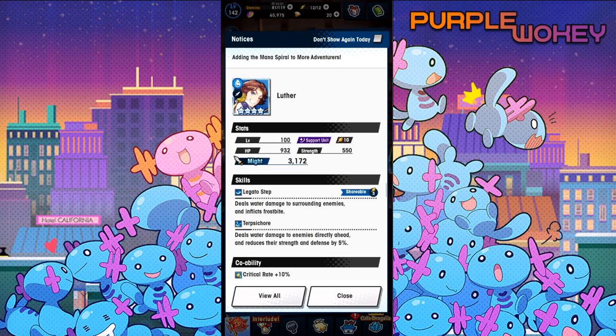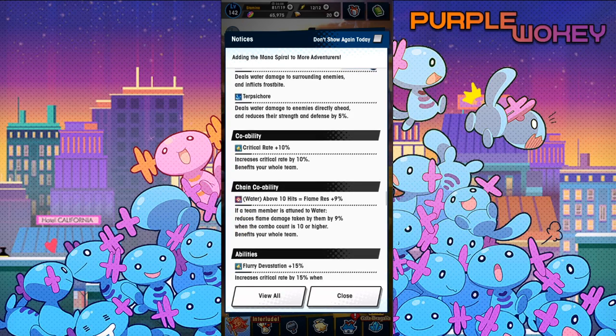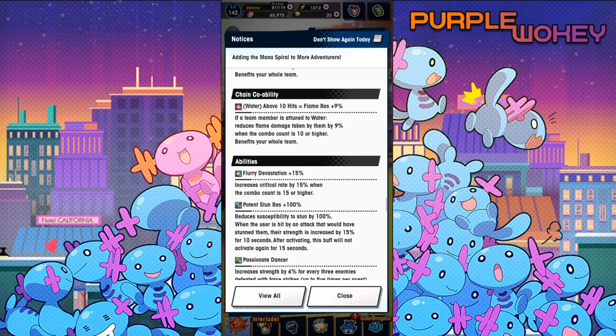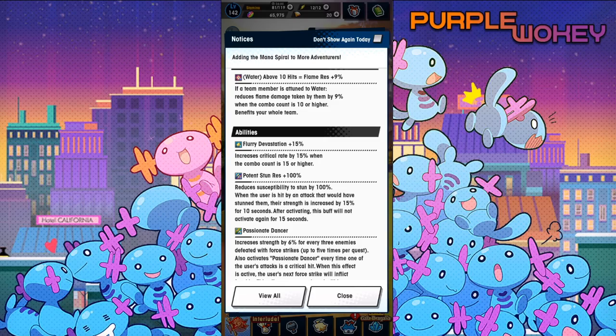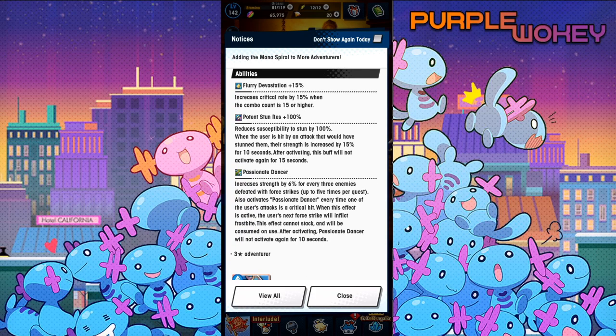But here's another one that I think is in the exact same vein. Luther, with deals water damage to the surrounding enemies and inflicts frostbite, shareable 3. Terrapissa Shore deals water damage to enemies directly ahead and reduces their strength and defense by 5%, critical rate 10%, chain co-op ability water above it 10 hits equals flame resistance 9%, abilities flurry devastation 15%, increases the critical rate by 15% when the combo count is 15 or higher, potent stun resistance, passionate dancer increases strength by 6%, for every 3 enemies defeated with 4 strikes, up to 5 times per quest. Also activates Passionate Dancer every time one of the user's attacks is a critical hit.